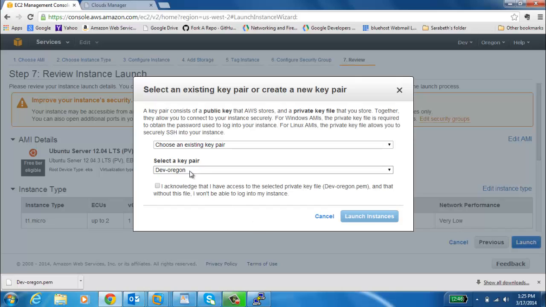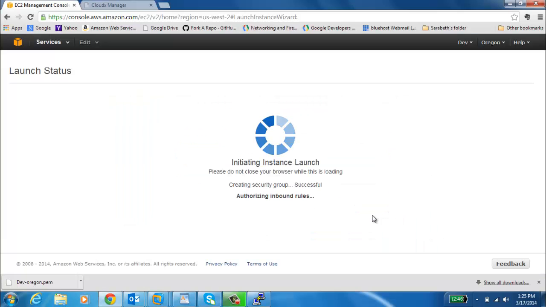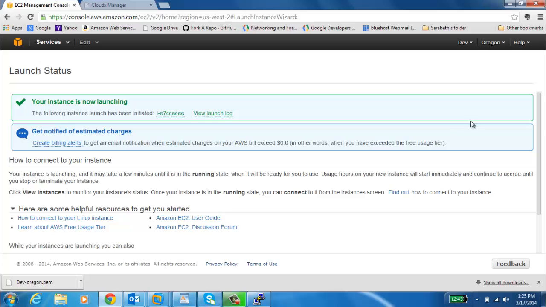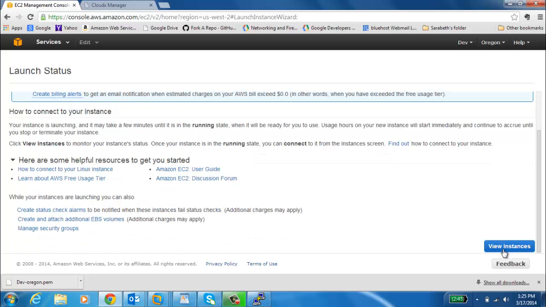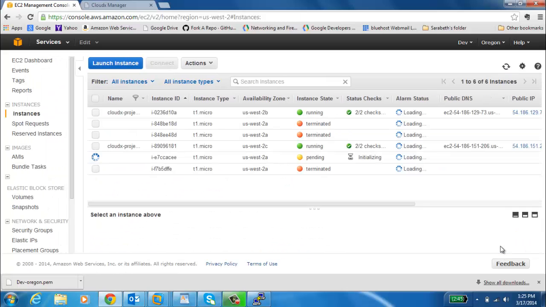Now I'm going to use a key pair that I have created earlier to launch this instance. Now you notice now this instance is being started, and take a note of the instance ID.